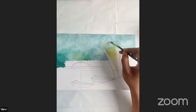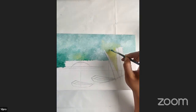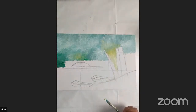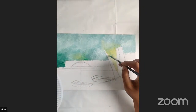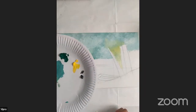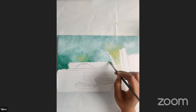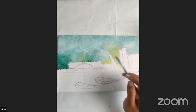which is of course a very detailed topic. But in short, if you want to keep your paint active for a long time, when you take out the paint, you can use some retarder with it. There's an additive called the retarder, and you can use that along with your paint so that your paint remains active for a long, long time. So that's one way of working. But if it has already dried up, you cannot reactivate your paint now. Okay. So I hope that answers your question. I'm also applying some yellow on this part too.